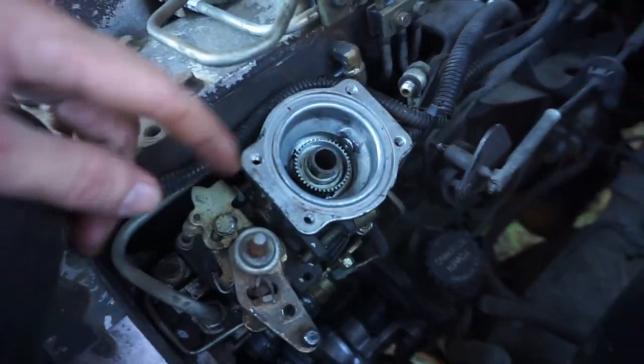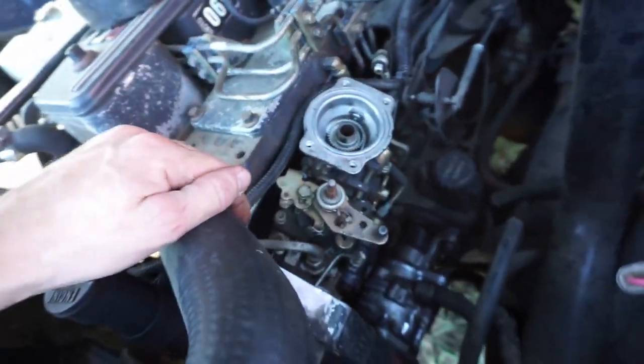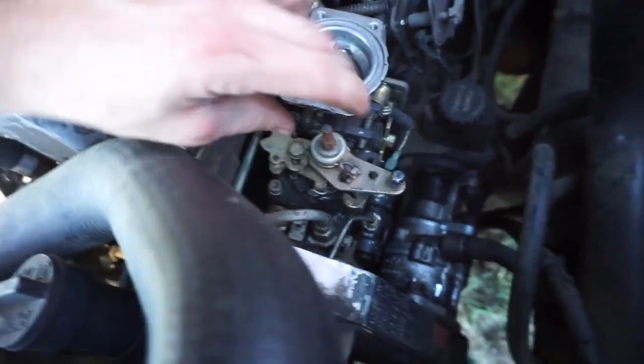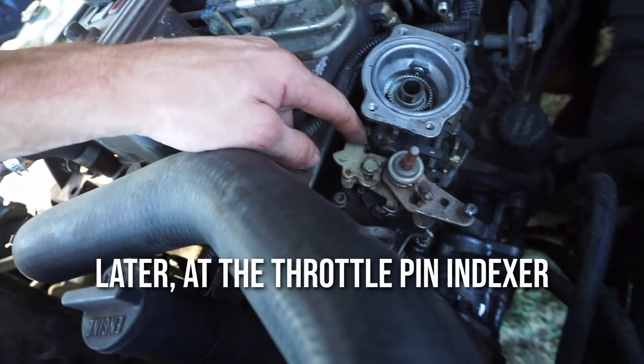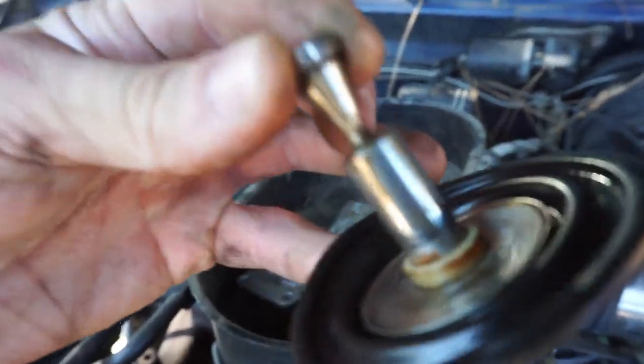Alrighty, AFC top is off. There we go. There's the star wheel. We're tuning the smoke out later on the top end more so. Gotta take this guy off. They say it's a good idea to take pictures for reference. And there's our stock fuel pin. Little boy.